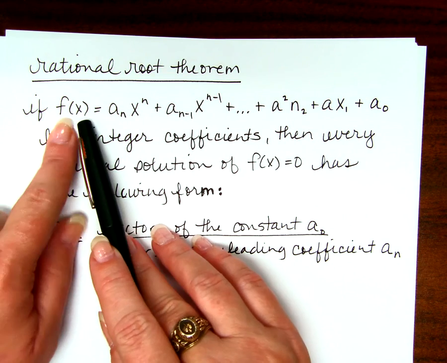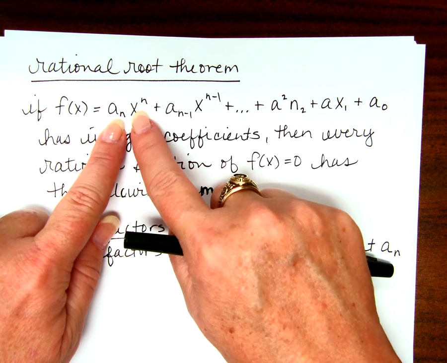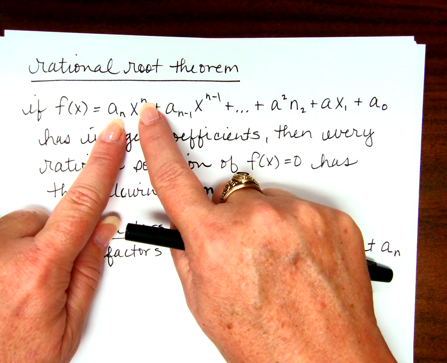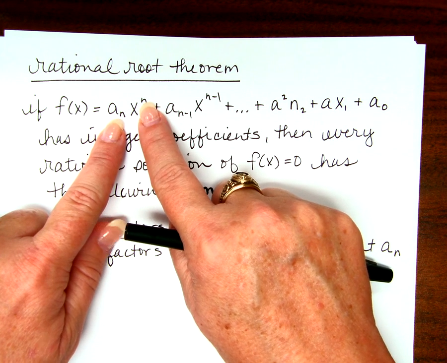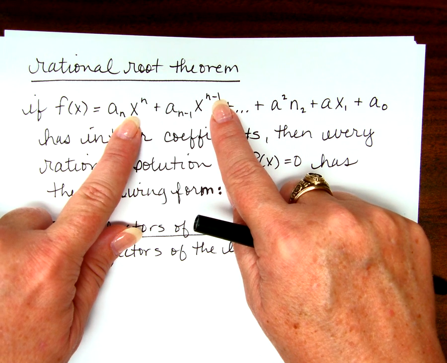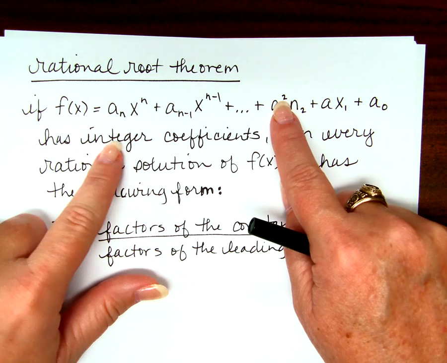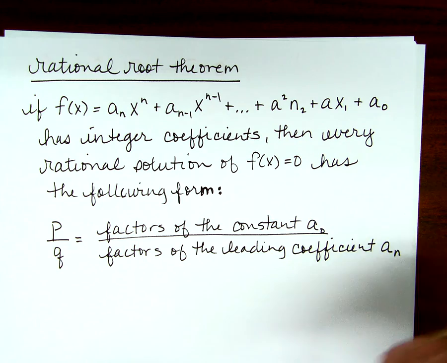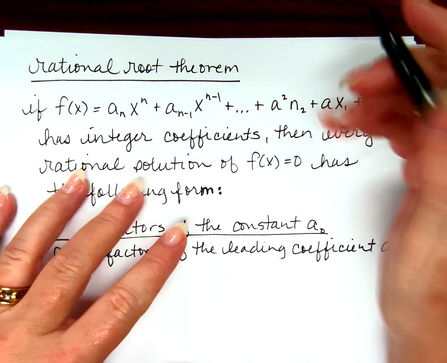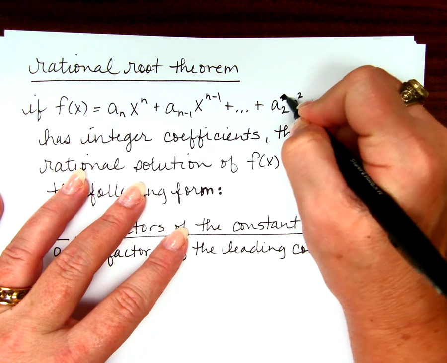If this function, now all this function says is that it has a leading coefficient and it has x to the n. That means that's going to be the highest exponent. Because what's the next highest exponent? 1 less than that, right? And then 1 less than that and 1 less than that, and then a to the... Oh, I wrote these backwards. Can you fix it? Please forgive me. This should be a 2, and this should be a 2. Not there, not there.